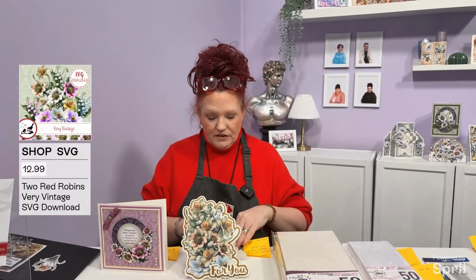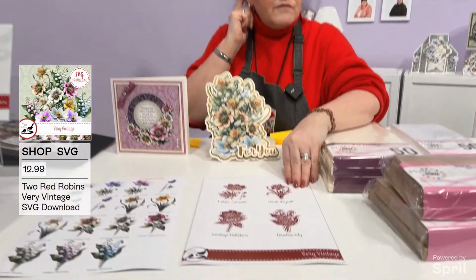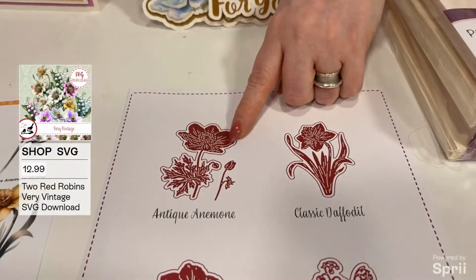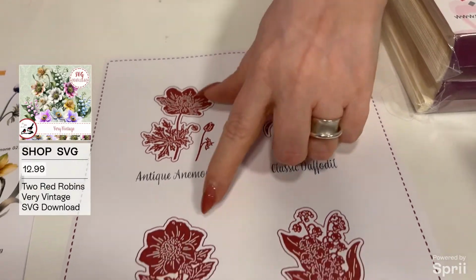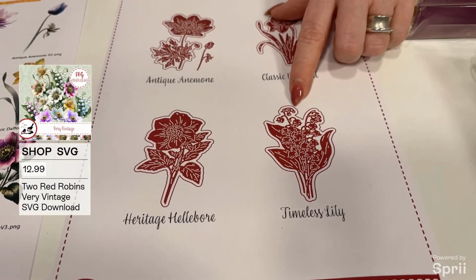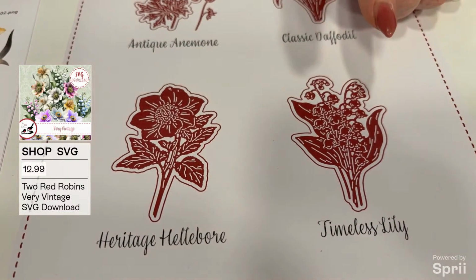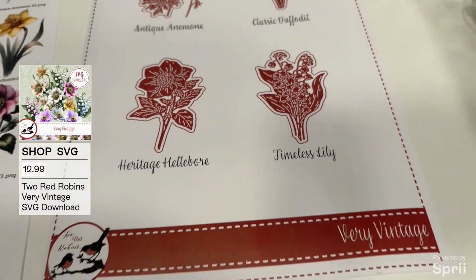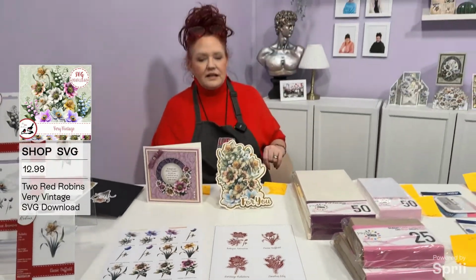Now your SVG files is $12.99. But when we talk about the SVG files, you get the artwork and everything with it as well. So you are still going to get your antique anemone, your classic daffodil, your heritage hellebore, and your timeless lily. But you get the matte layer, as you can see on there, which is your outside detail cut. However, you get the detail as well, so you can draw these, because of course we're talking about the Brother Scan and Cut, and in this one it's the tattered lace version. So you are going to be able to draw them, emboss them, foil them. There is so many, and resize them.